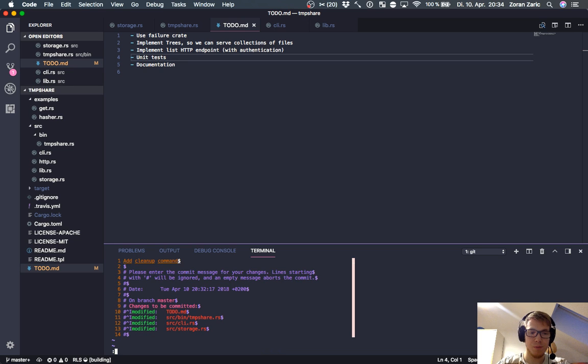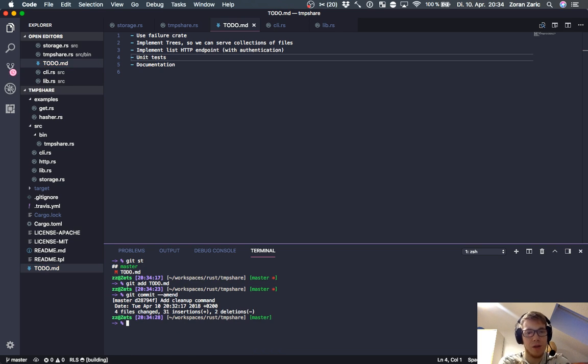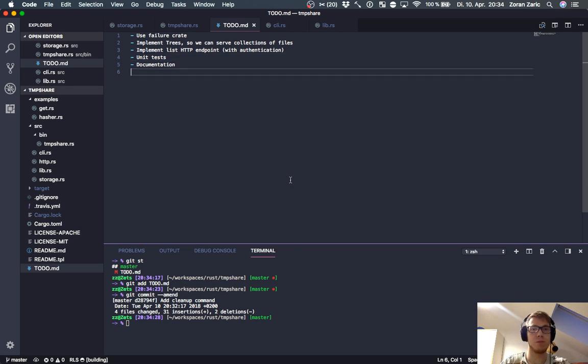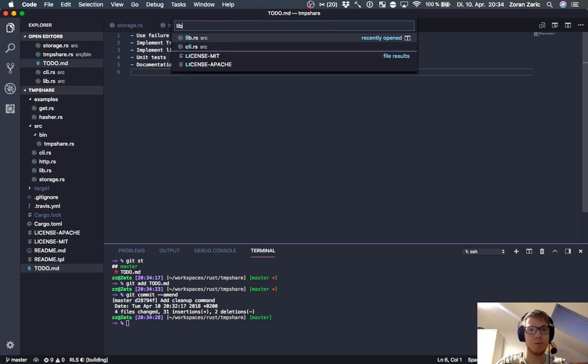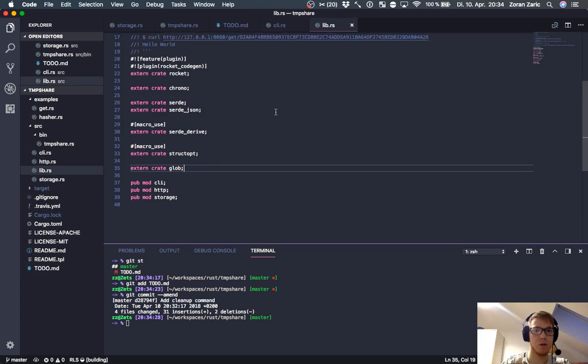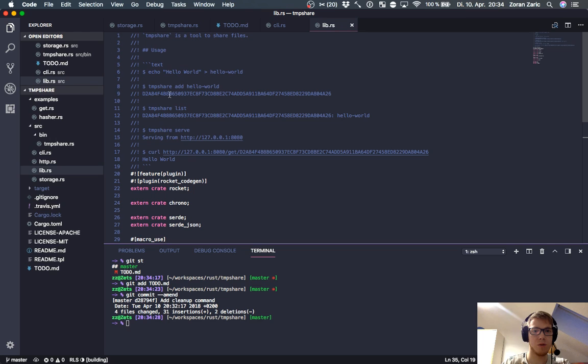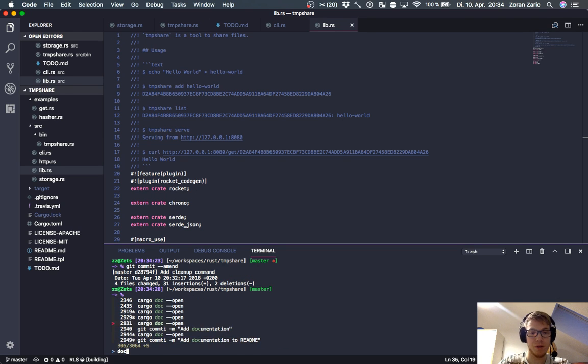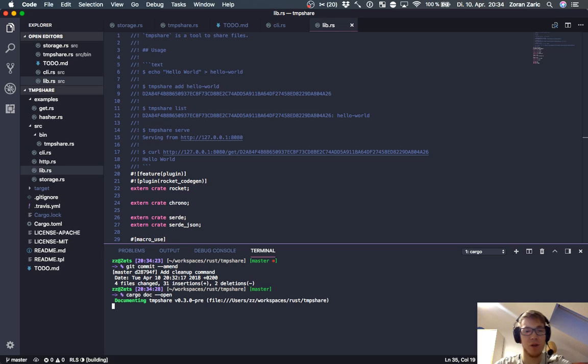To be honest, except for the failure crate stuff, we have everything I want to have for the 1.0. I think we have documentation for pretty much every public method.